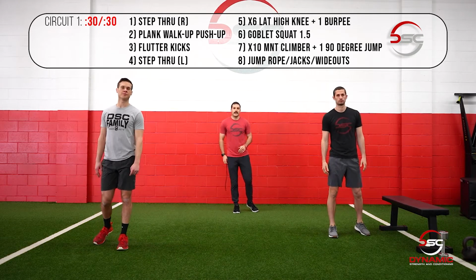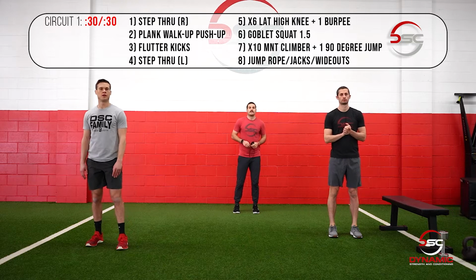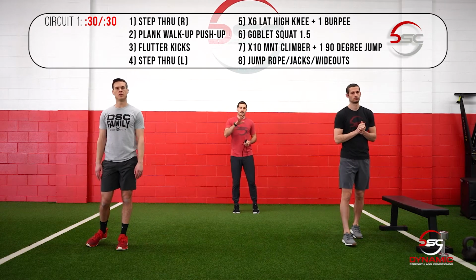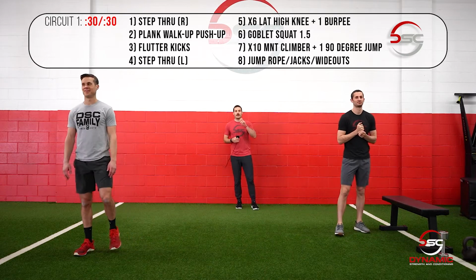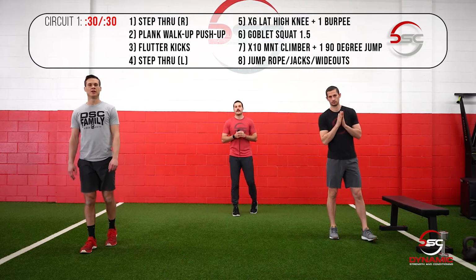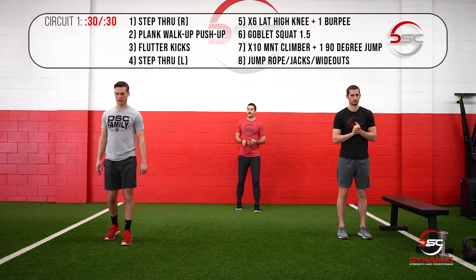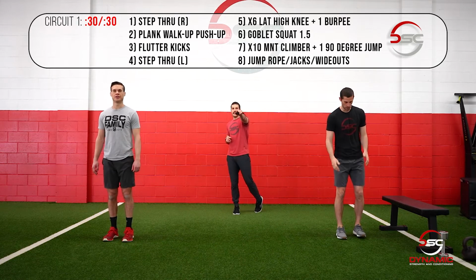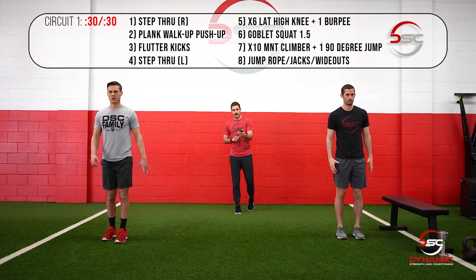So, again, the first round we're going to start with a 30-30 of everything, and then I'll leave it to your imagination how it goes for the rest. All you need to worry about right now is your step through lunges, or if you're working with Coach K, you're working on your reverse lunge on your right side. Boys, are we ready? Let's go. Ready, Coach? Are you ready at home, my friends? Here we go. 3, 2, 1, begin.